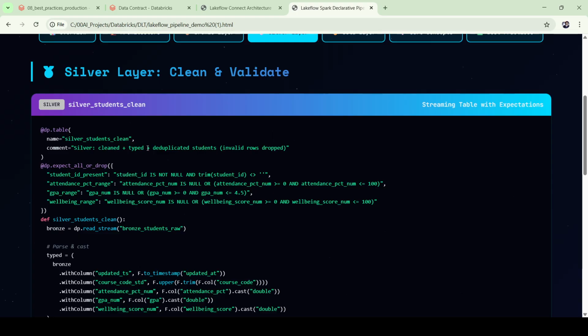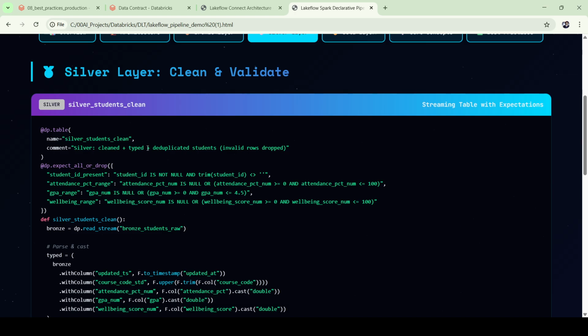What we are doing here is saying the student ID must be present. If the student ID is not null and trim student ID is not empty, we don't want it to be null, and we don't want it to be empty.